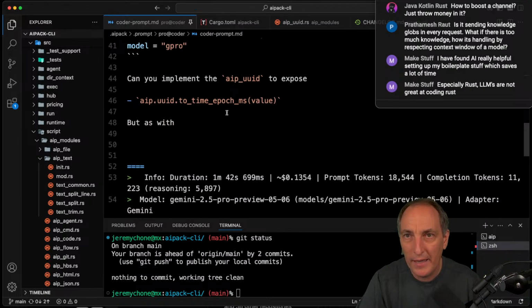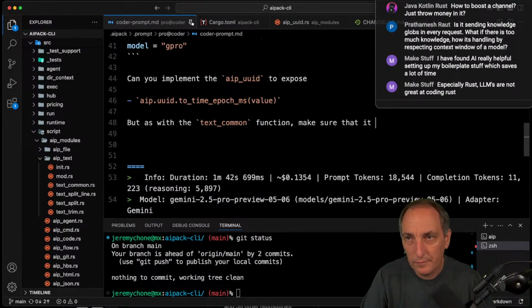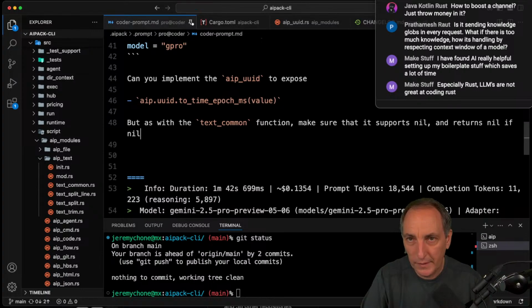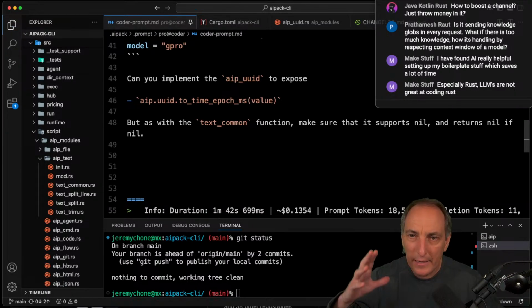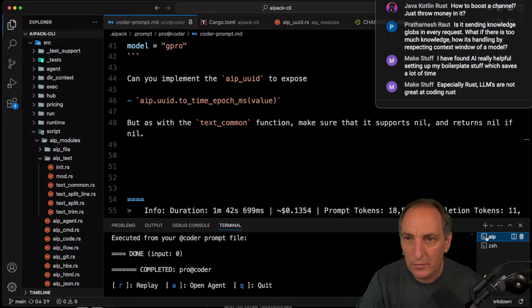It's pretty cool. But as with the function, make sure that it supports nil and returns nil if nil. So that is the thing, and then there's error business and stuff.